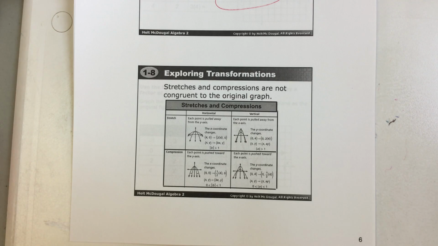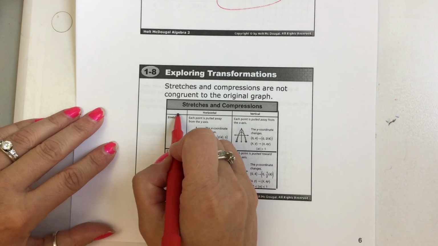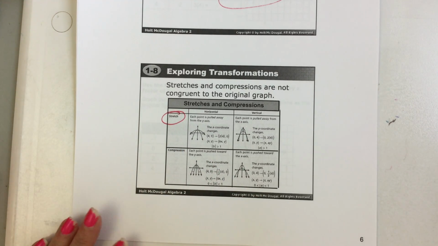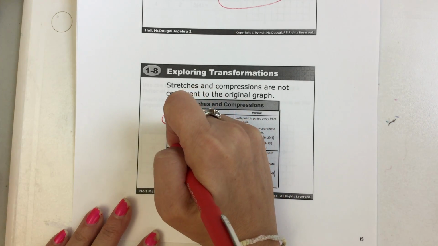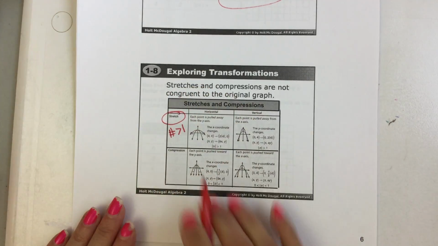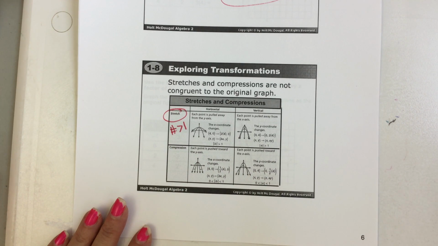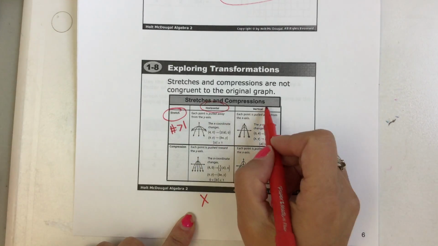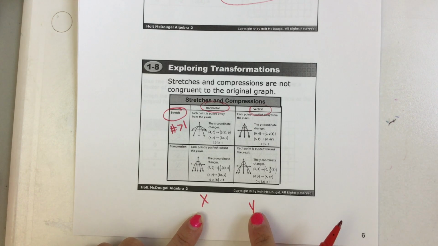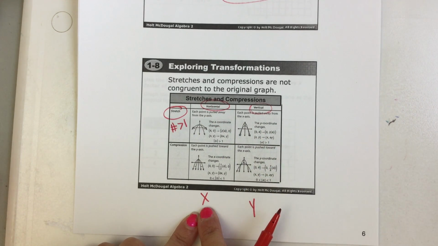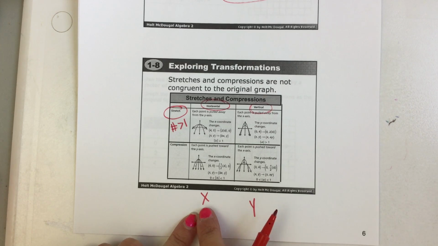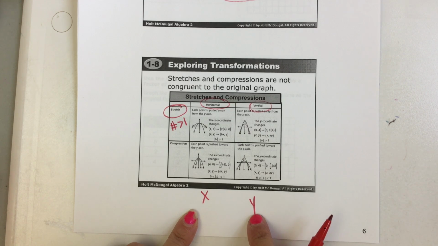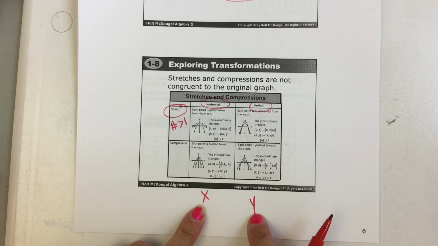Okay, the main thing here is that if it is a stretch, what that means is that you are multiplying by what's called a scale factor. You're multiplying by a scale factor that is greater than 1. So if the number you're multiplying by is bigger than 1, it's called a stretch. If you multiply to the x, it's called horizontal. If you multiply to the y, it's called vertical, because x is the horizontal variable in an ordered pair. The y is the vertical, because in a coordinate plane, the y is the vertical line. It goes up and down. The x is the horizontal line.